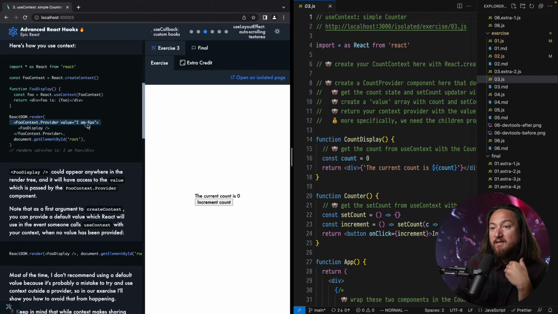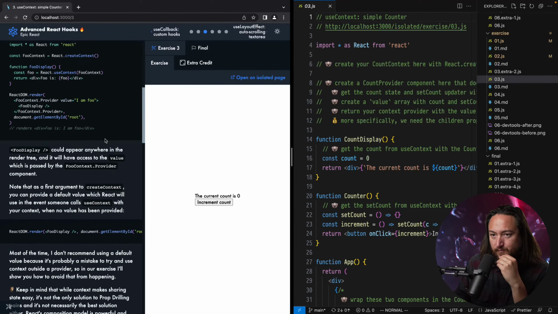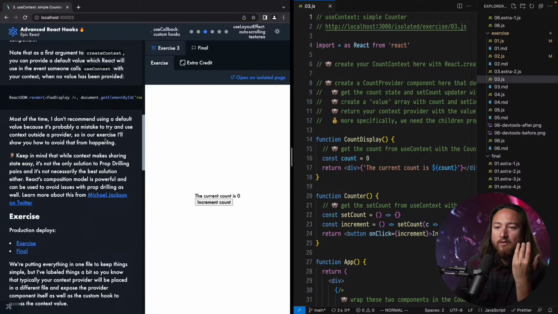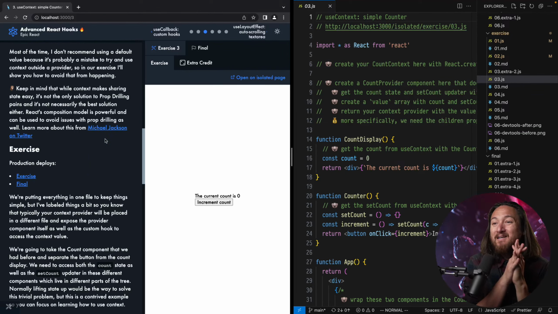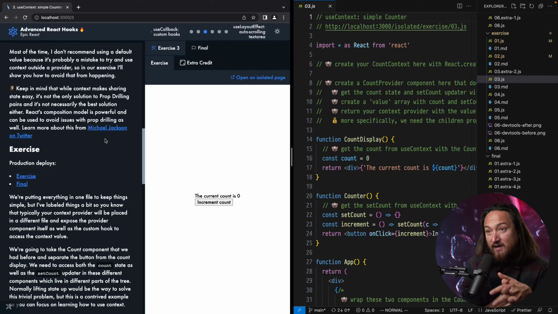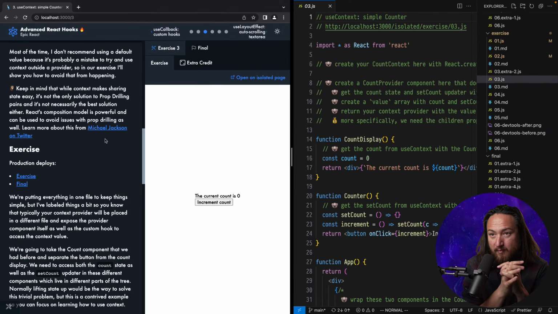As soon as we provide this value, it says I am foo. So local overrides, basically. Most of the time, I don't recommend using a default value because it's probably a mistake to try and use context outside of a provider. In our exercise, I'll show you how to avoid that from happening.